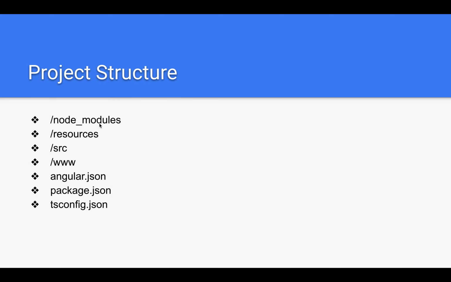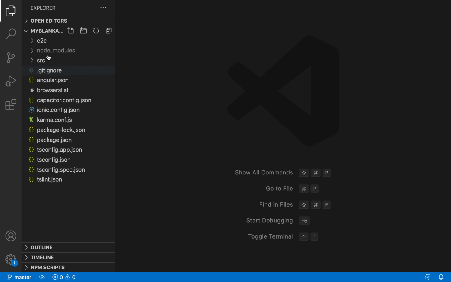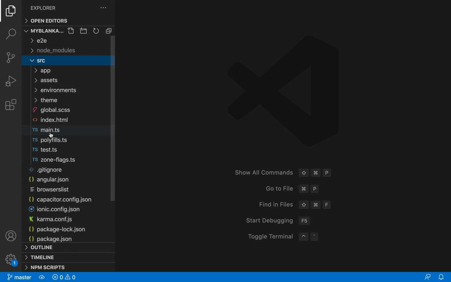So this is the main project structure which you have seen. Inside this complete project structure, we have the main folder, source. In the source folder, we write the code. This is where most of the work of your Ionic app will take place. Whatever code you want to write for your application has to be written inside your source folder. Now we will see what is there inside our source folder.